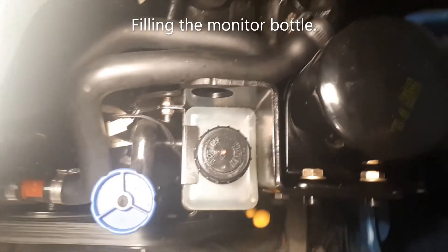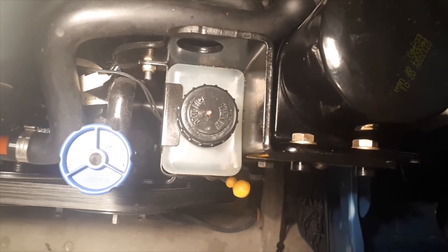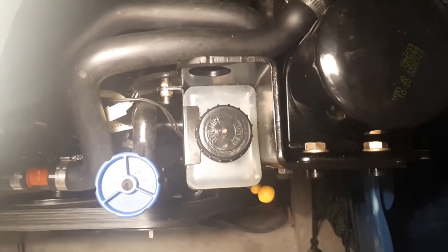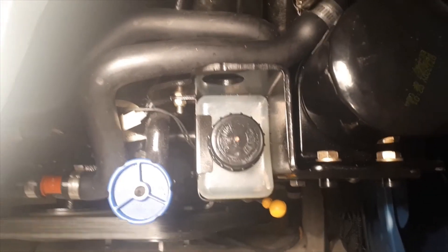That's it for the lower end — you've got new oil and new washers for the next season. Now we'll move to one last step in the engine area. On this particular Merc drive, it's on the right-hand side when you're facing it — this is the drive lube monitor bottle.